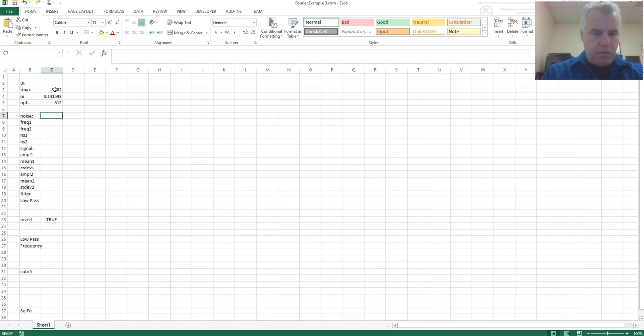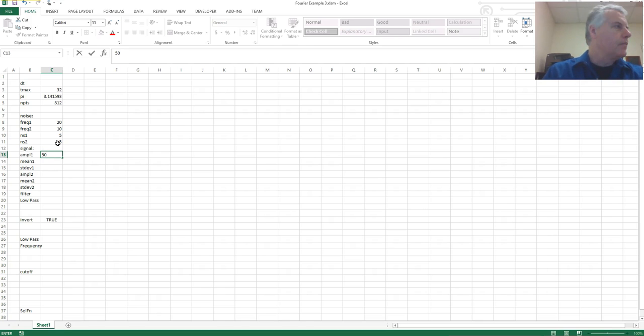The noise frequency one, let's make it 20 hertz and 10 hertz, and then amplitude of 5, and oops, sorry, got these in the wrong places here. Amplitude of 5 and 2.5. Okay, down in the signal, amplitude 1 is going to be 50.